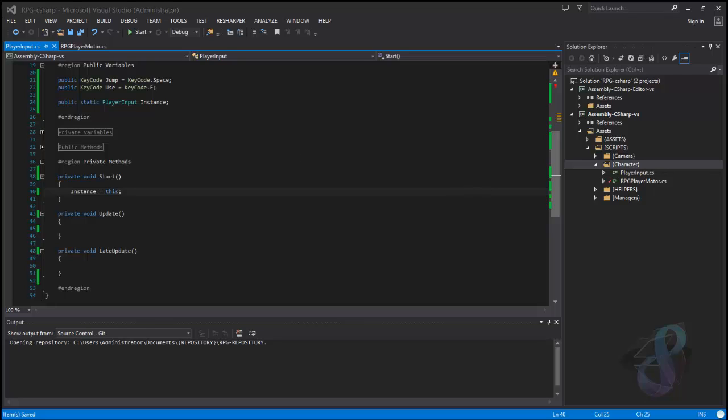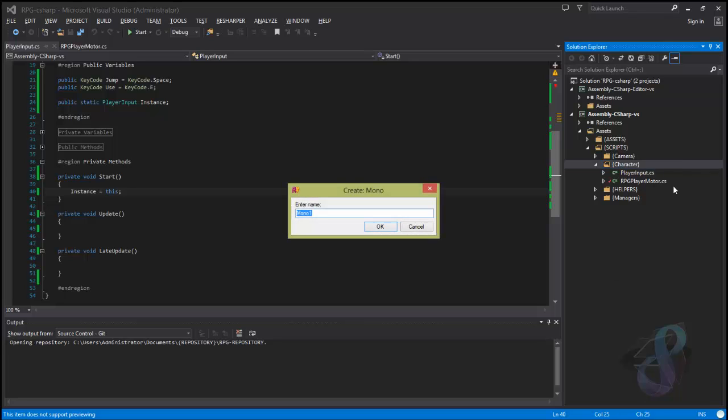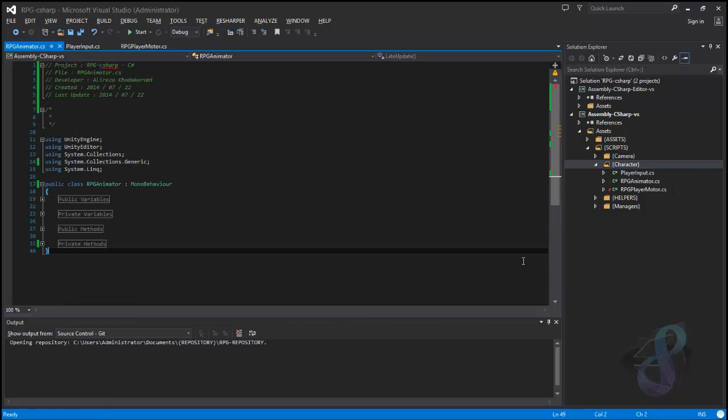Okay, next I want another script called RPGAnimator, and I don't call it RPGPlayerAnimator because I want to be able to use the same animator script on NPC and enemy.